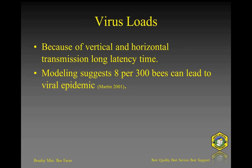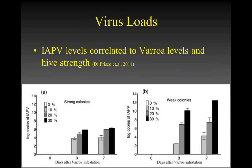So you've got this horizontal and vertical transmission, the long latency period, and there was this next bullet point, Martin in 2001. This is a mathematical model, which, as beekeepers, we know laboratory mathematical models don't always translate into real world application, but it still illustrates a very important point that just 8 mites per 300 bees was sufficient based on this model to have a viral epidemic which collapsed the colony. So that gives you some indication of the severity of this problem.